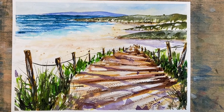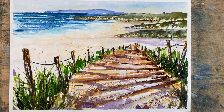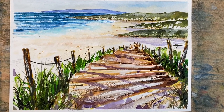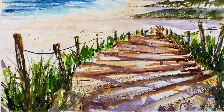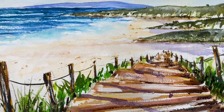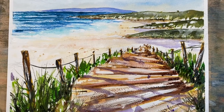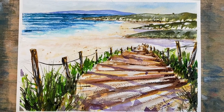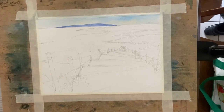This is the watercolour we're doing, just some old steps leading down onto the beach. And you can see a mountain there in the background. Bit of a closer look there, some shadow going along the stairs coming out from those poles. Very small area for our sky, because most of it is taken up with the foreground. So there's the drawing. I've already painted the sky in.